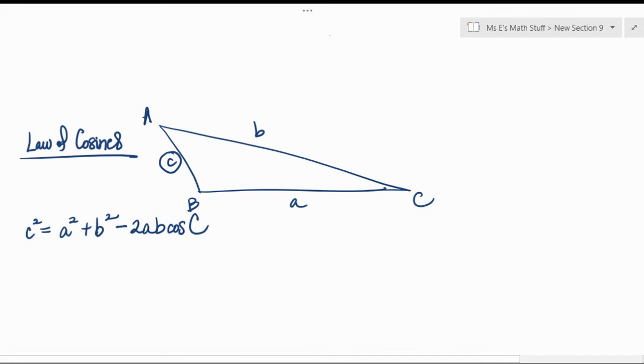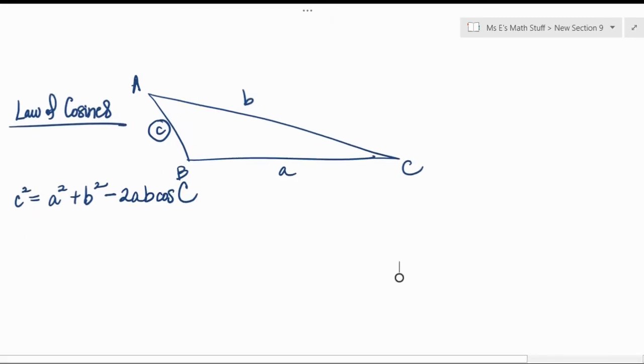Anyway, there are 2 other versions that look like this, but they're the same story. Another version of the law of cosines where you're solving for length a would start with a squared. And then it would have the sum of the other 2 lengths squared. And then you'd have minus, so now's your error here, 2 times b times c, see these lengths, same pattern, and then times the cosine of, guess what angle? Yeah, angle A there, okay? Same pattern.